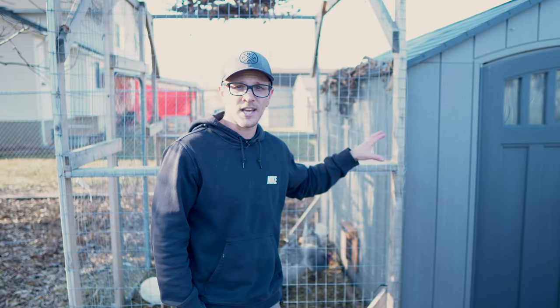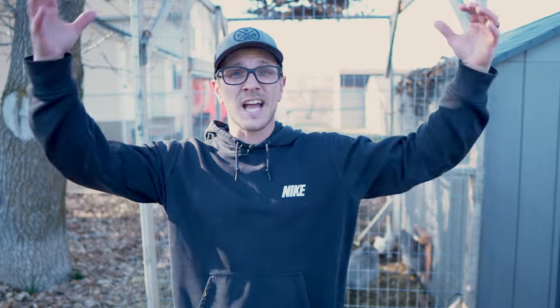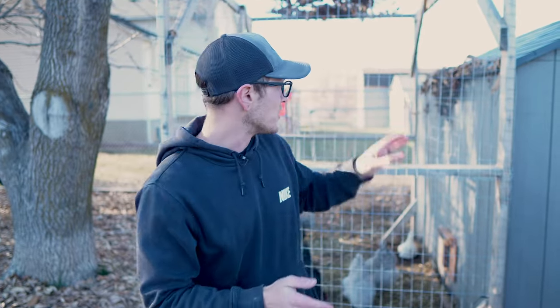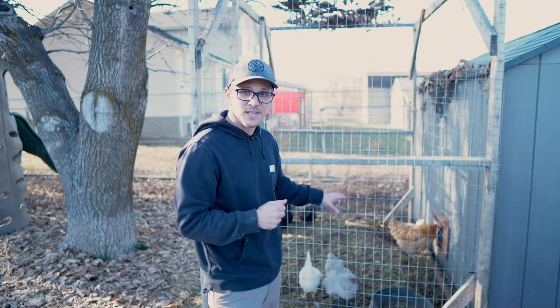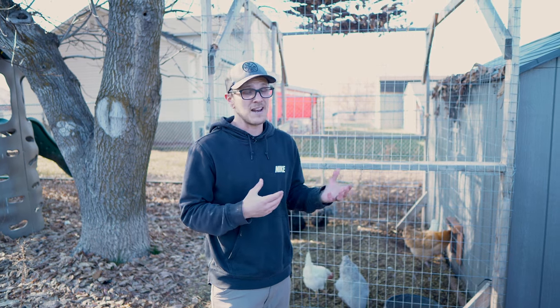You don't want cold air moving through them, but you do need to balance that with ventilation. If you don't have any ventilation inside your chicken coop, you start to build up condensation, and that condensation will actually rain down on your chickens, which creates a really big problem because your chickens are going to get wet. The absolute last thing you want your chickens to be during winter is wet. If your chickens are dry and draft free, they have no problems keeping themselves warm. But the second they get wet, they'll have a hard time staying warm and can actually get frostbite and sometimes freeze to death.